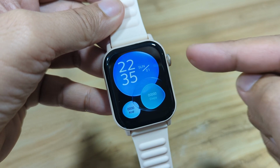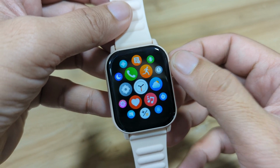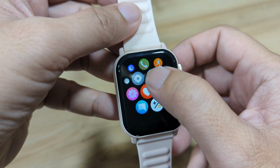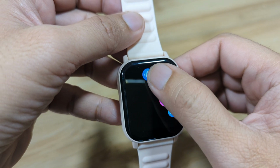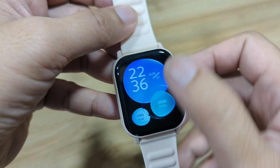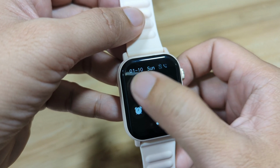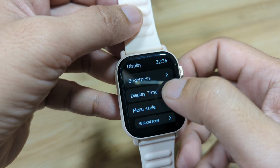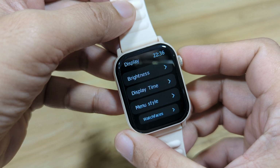To access the main menu, just press this power button. So we have here a bubble type. Again, it is not a rotary button. Let's see if we can zoom in. No. Okay, so let's change this to the list menu so we can check out the available options for the smartwatch. Let's go to the settings. Let's check if it's available here. Display. We have here the menu style and list. Press the power button.